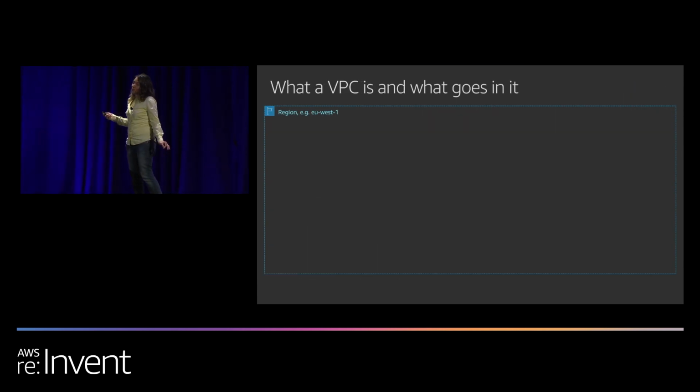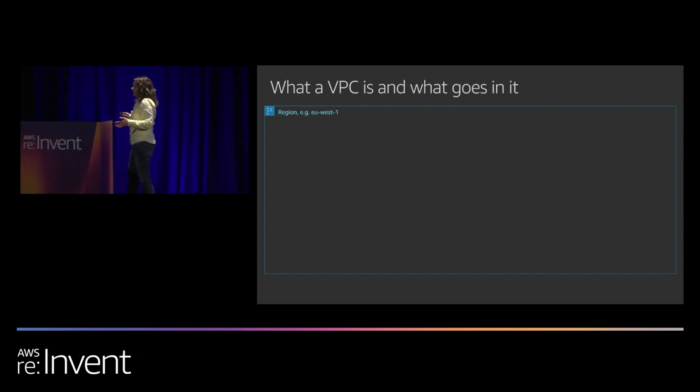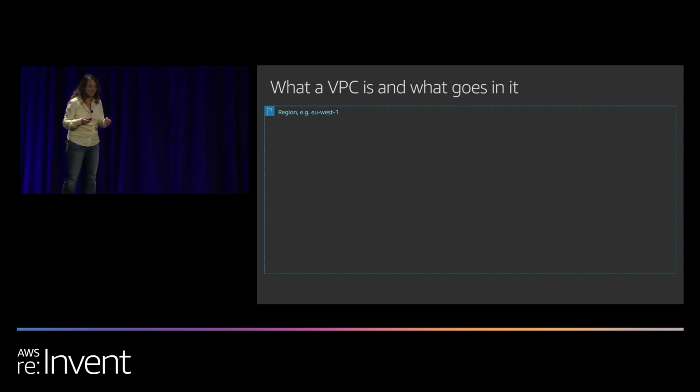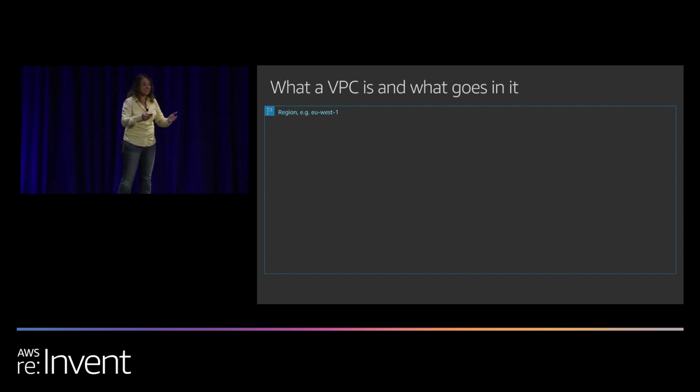Stands for virtual private cloud. You could also think of this as your virtual data center in the cloud, and it lives in one of our regions around the world. If you learn anything about how AWS does global infrastructure, we have these regions all around the world, and for practically all of our services, except for those for which it doesn't make sense, a service in a particular region is a completely isolated instance of that service from a service in some other region. So VPC and EC2 are like that, certainly.